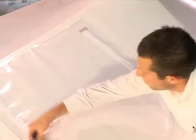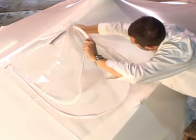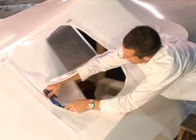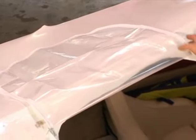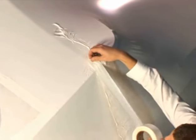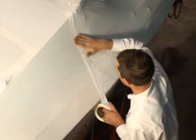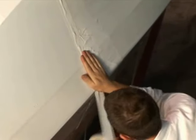Now just unzip the door using the film knife to cut out the center and you can have access. Once it is trimmed out Ryan can just close the door, zip it shut and your cover is secure again but you still have access. Ryan is also taping the seams and pleats just so that they do not come open. Occasionally there is not enough heat put in to make a good heat weld, so they will come open after a few days, but a simple strip of tape will keep them closed for the entire storage season.